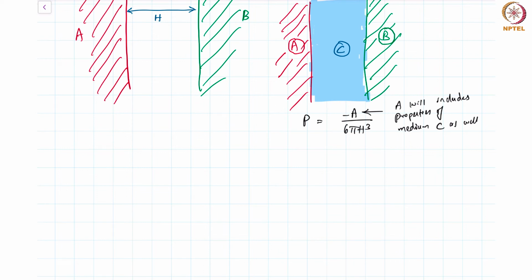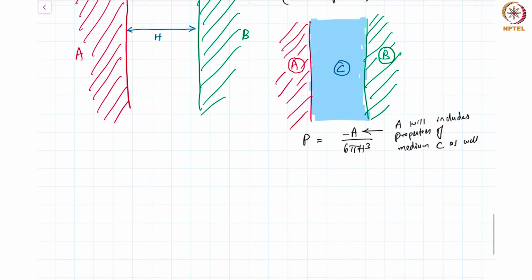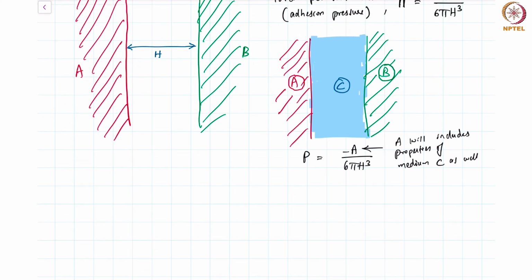Now we still have to address one question, which is: is this a body force or a surface force? Now if you look at Coulombic interactions versus van der Waals interactions, one way to address this question is: is it a body force or surface force? The interaction happens because of the presence of surfaces, meaning A and B. In the first case, A and B are interacting with each other through a vacuum. If we bring two plates of A and B, two surfaces, very close to each other, even in vacuum they would attract. This is also sometimes referred to as the Casimir force.